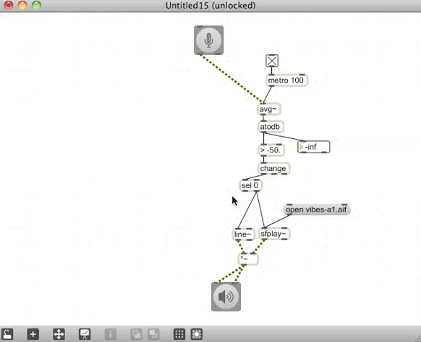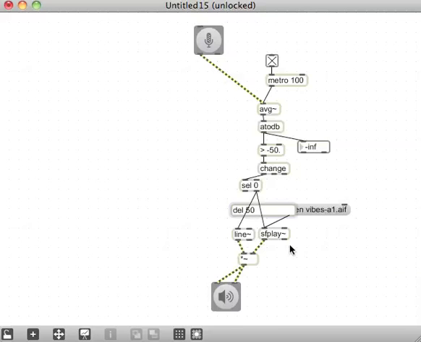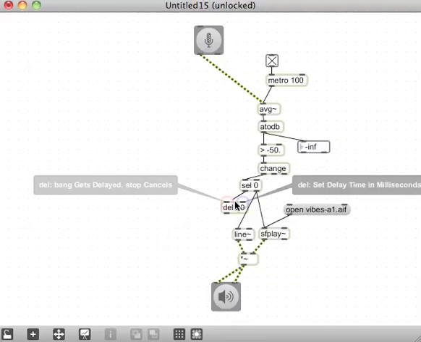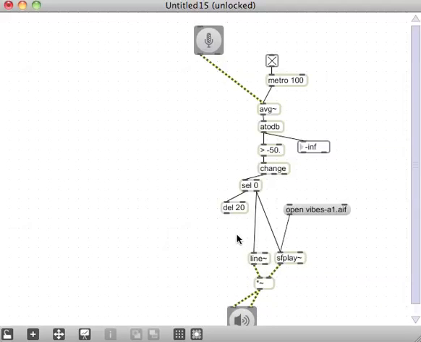But for the 0, we're going to want to put in a delay before we stop the SF play. So I'll put a del 50, let's say, or 20. It doesn't need to be a long ramp down, but let's do a delay 20 before hitting a message for 0 on the SF play.